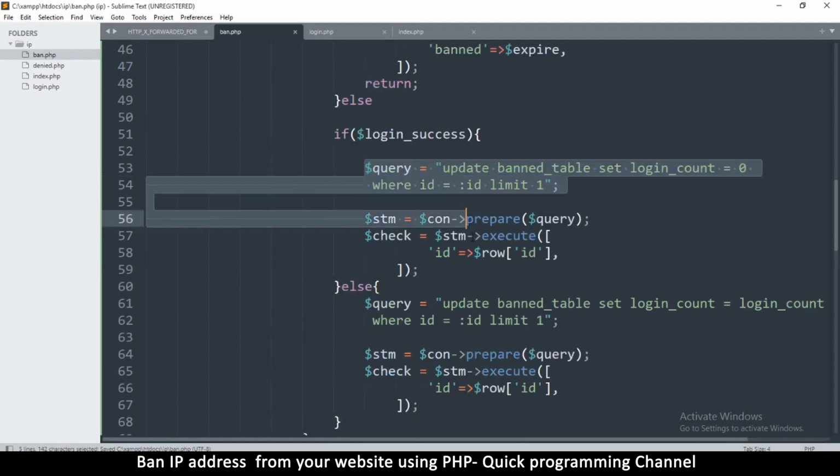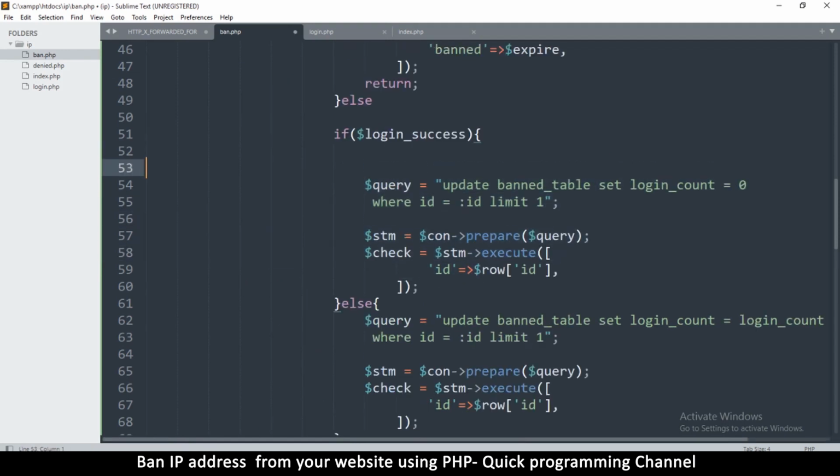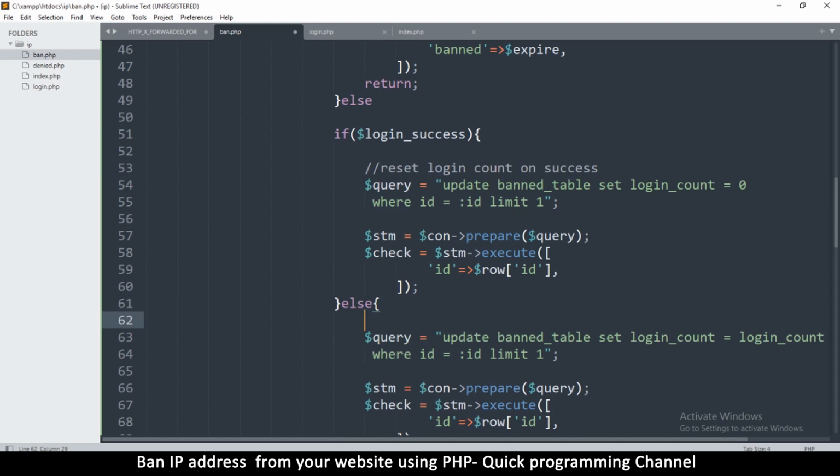So here we are resetting. So you can put your comments here. Reset, let's say reset login count on success. Add to login count on failure.